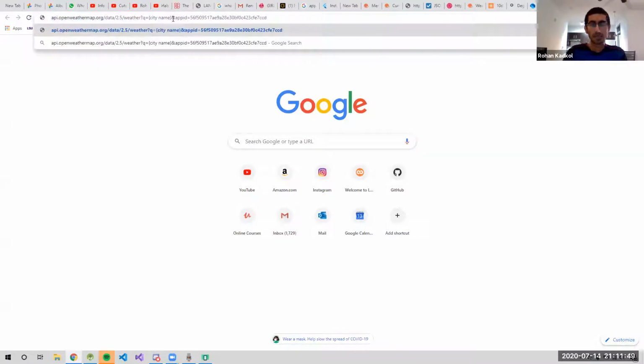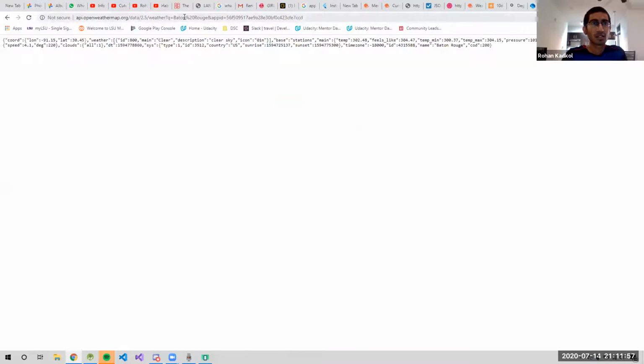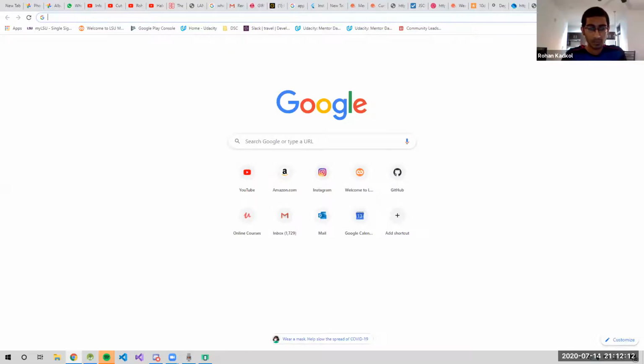And with city name, let's type in Baton Rouge with space. Now you notice the space will be converted to %20. Whenever this request is sent from Google Chrome, it encodes that space bar into this %20. So that's why you won't have spaces in the whole URL technically.